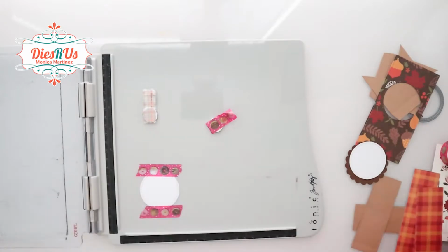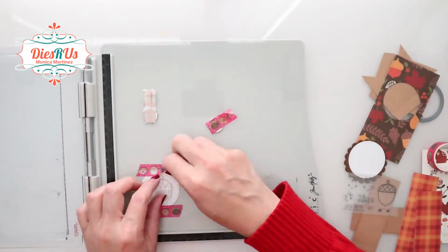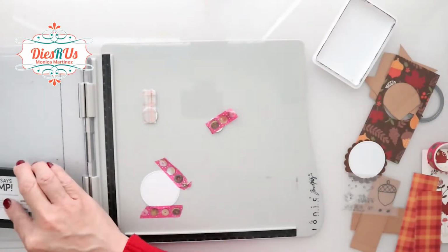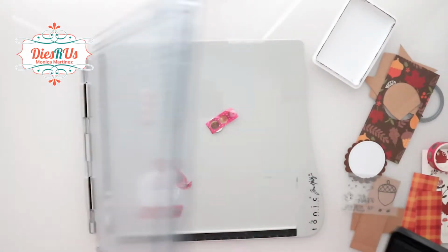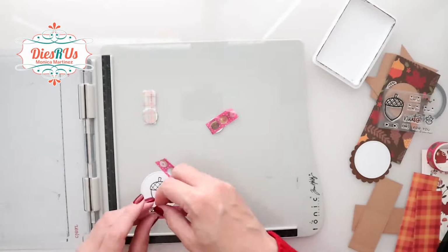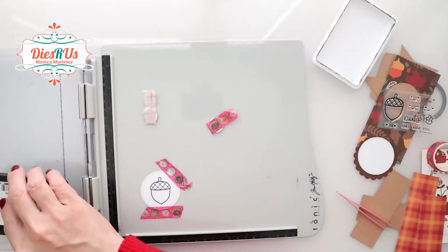Now, because I have my circles already pre-cut out, I'm going to use washi tape in order to set them down. The reason being that the magnet is a little bit too big and would probably interfere with my stamping. I can't forget the face for my little acorn. I chose the little winky face because it's just way too adorable.